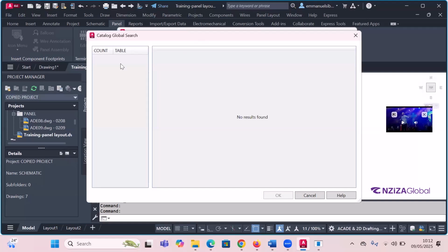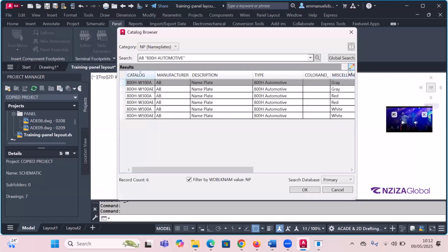This machine is still loading, it finds nothing when I'm trying to do this.